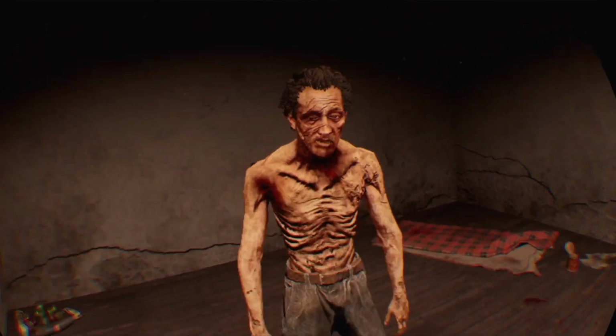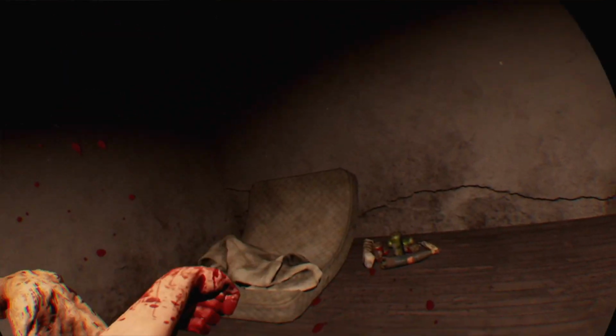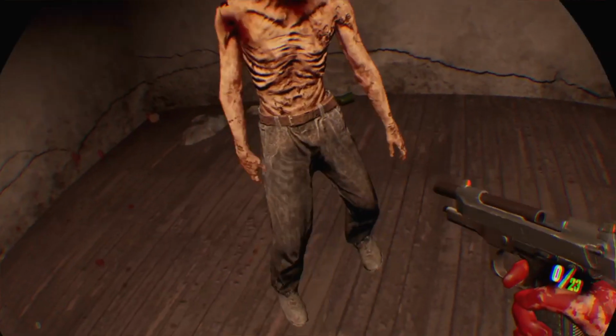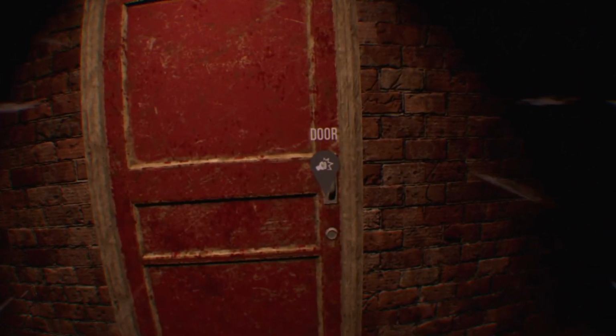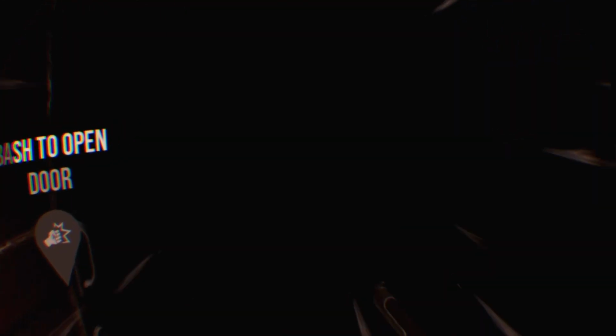Now move forward and finish it off. Clear. Head through where the walker came in. Back out there. If a walker grabs you, it'll pin you down. Welcome to the new world.